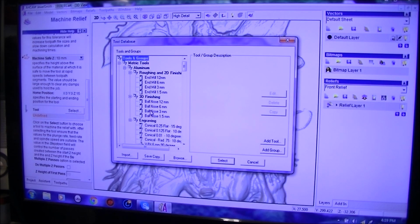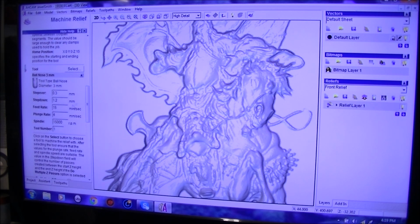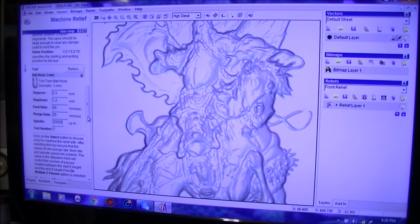Select a tool, 3mm ball mill, select, open up the dialog box, or conversational, whichever you want to call it. We can leave that at this, and step down. Actually, I'm going to go back and alter the 6mm. I want that to rip through a little bit faster. Step down, that's okay. Feed rate. We're going to go 50 again with this. 25 with that. Actually, this time, if I'd be running this at 20,000 RPM, but my machine isn't actually governed by Mach3.